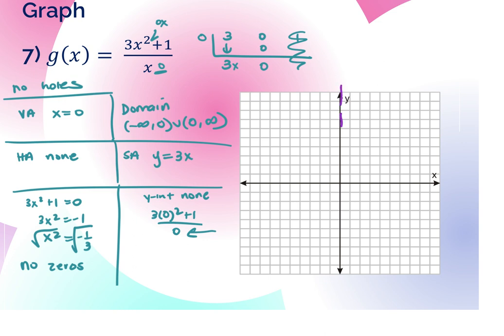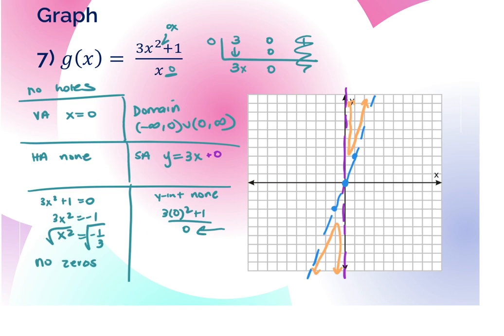My vertical asymptote is at 0. My slant is 3x plus 0, which means my b is at 0, up 3 into the right one, or down 3 into the left one. And there's my slant. It doesn't cross anywhere on my x or y axis, which is consistent with it being in the opposite corners here and here. Again, you could use your graphing utility to confirm that, but there's my graph.